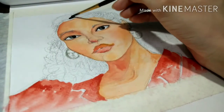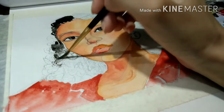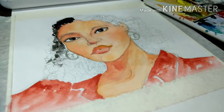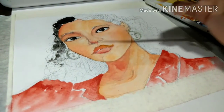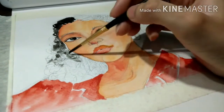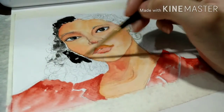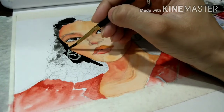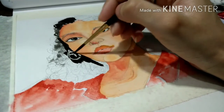When it comes to hair, I only use one color. I will not go with layers of paint. I will use one shade and make all my hair only with that shade. Yes, many people use layers in this also, to make their painting realistic, but I don't. Maybe this looks great on its own.